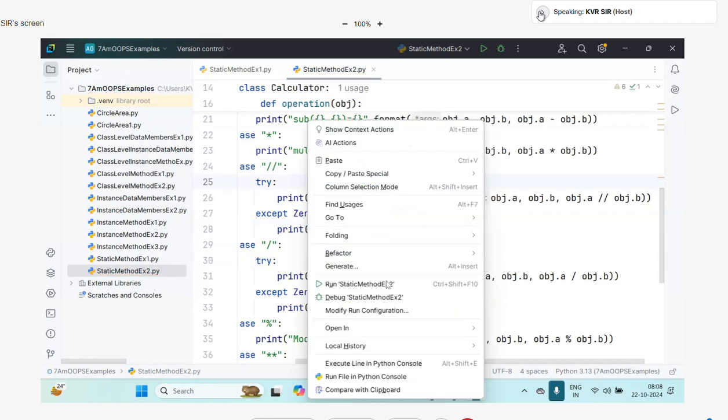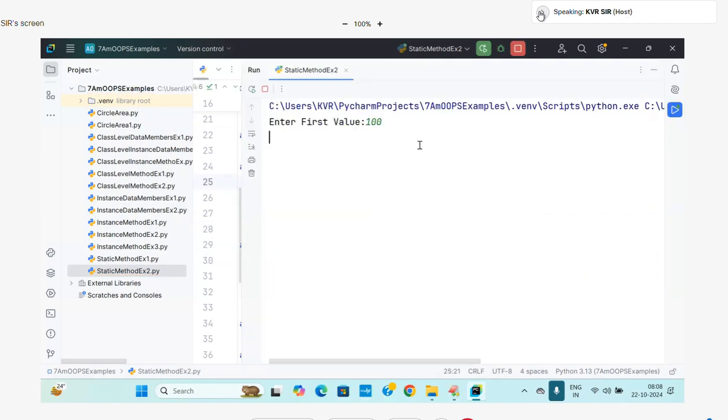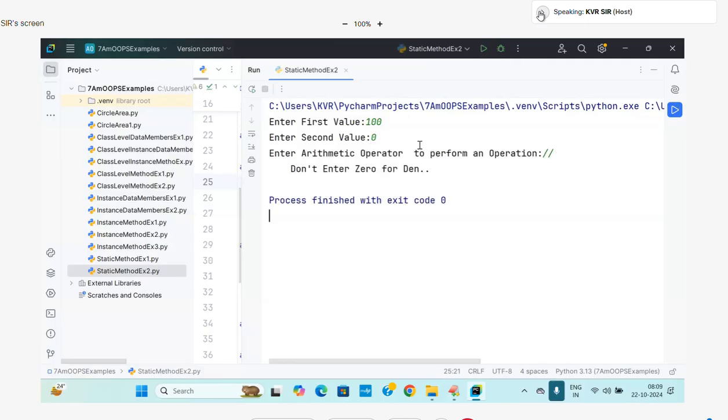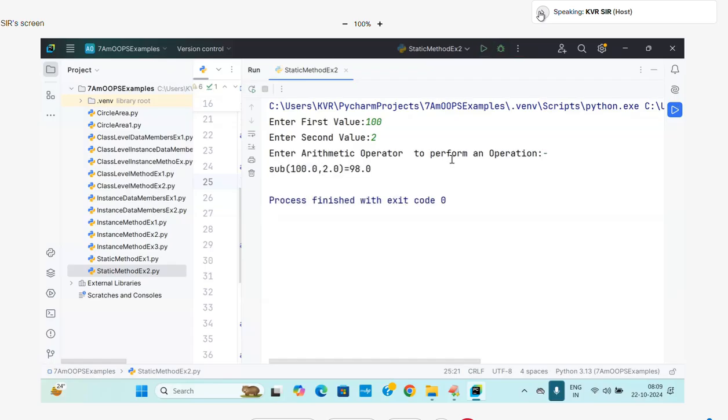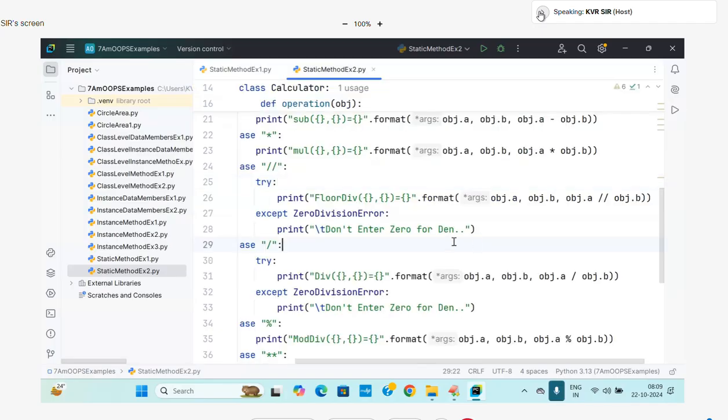So you can write it. Say 100 and say 0 and the operator like this, and say "don't enter 0 for denominator." You say the value 100 and then say 2 and then say minus and you will get the answer. Understood? Simple. So now I will go further.